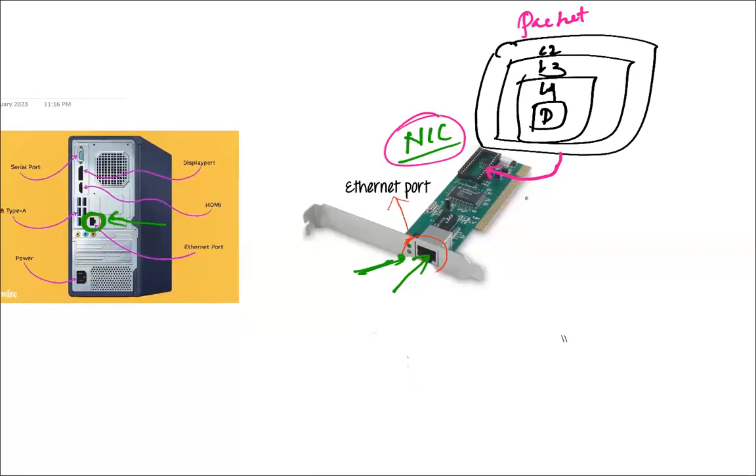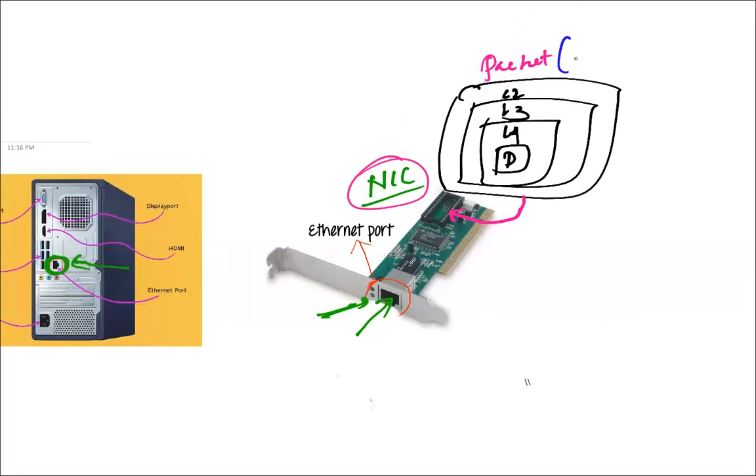And what this network interface card will do is, right now the packet is in what format? PCs can understand only binaries. So right now the packet is full of zeros and ones. Even though you send a hi message inside the payload, hi is not what the computers understand. If you type hi in your chat box or in your WhatsApp chat, according to you it's hi. But it is nothing but a binary value. Every character has a binary value. Right now our packet is full of binary.